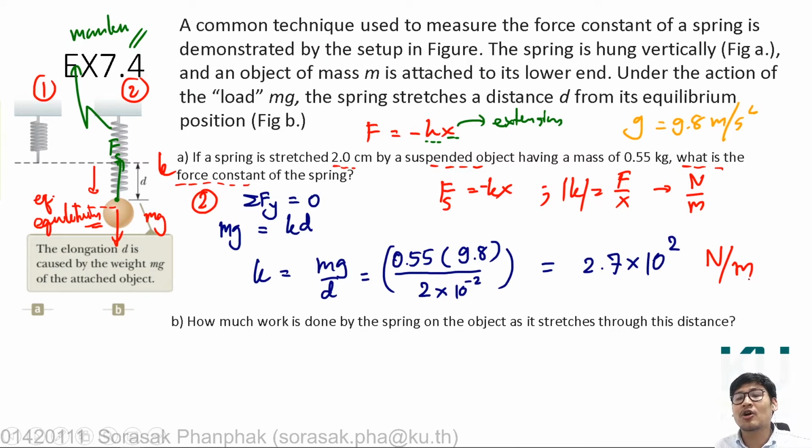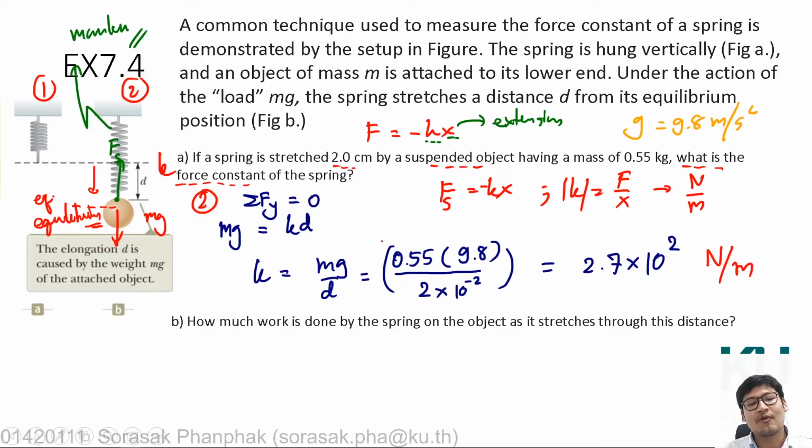What is the spring constant? The spring constant tells you about the stiffness of the spring, how the spring resists the force that you try to pull it with. If you have a higher spring constant, you need more force to extend the spring displacement. Or if you would like to contract, not only extend it, if you would like to contract the spring from the equilibrium position, you need more force to contract it as well. Contract or compress is what I try to explain here.